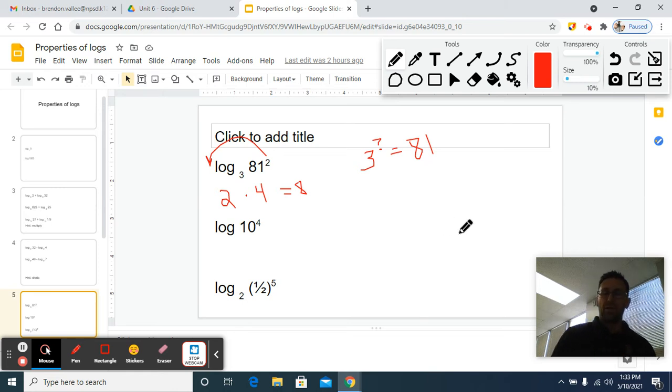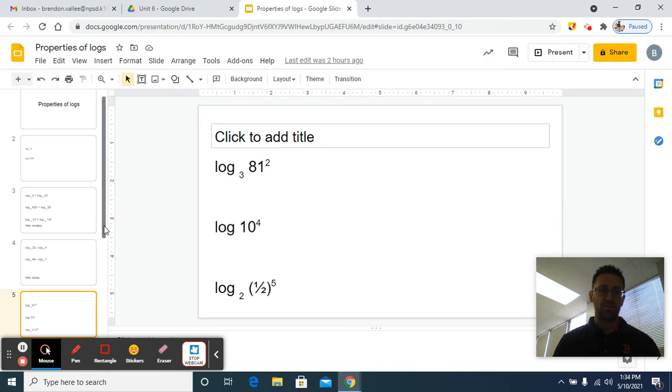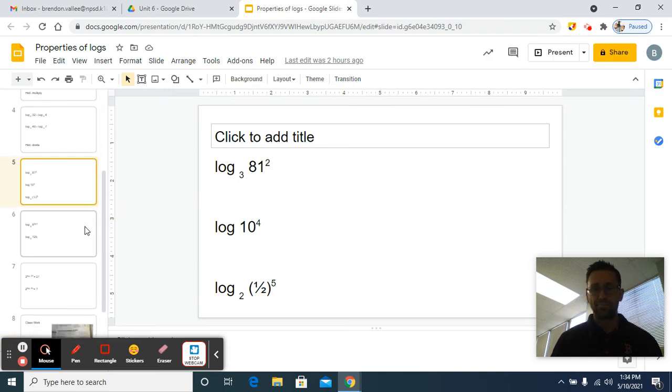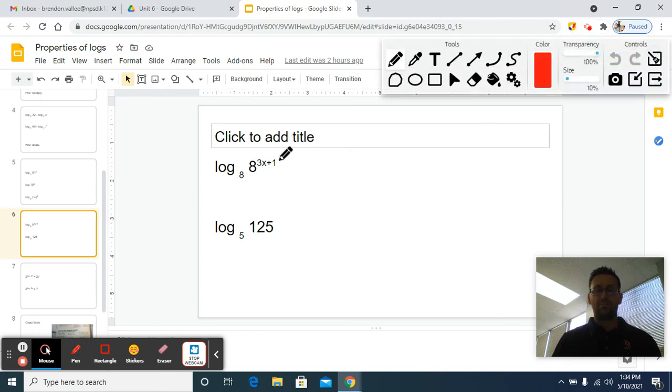And again, I recommend trying these down here. Remember that this one, if there's no base, you got to put a 10. Always assume it's base 10 unless otherwise noted. These down here, again, even if it's an expression and it has a variable, you put that in front. So you kind of ignore it.